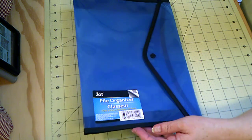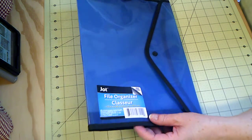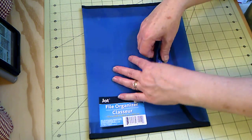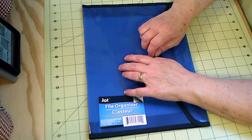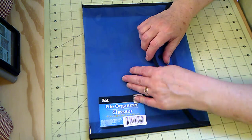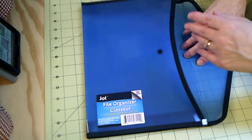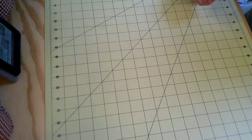So if anybody, do you think I could find it on the Dollar Tree website? I just don't know what it would be called. This says file organizer, but I forget who I was watching. It was somebody off of Robin's Feathered Nest. She mentioned her in one of her recent videos, but it was a really good idea, but I didn't find the right size.